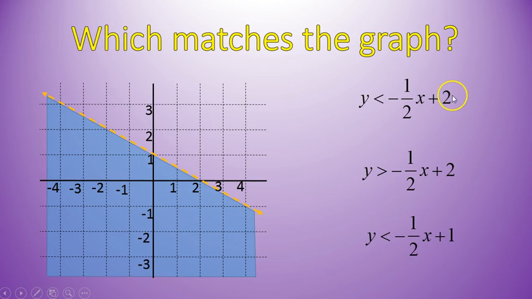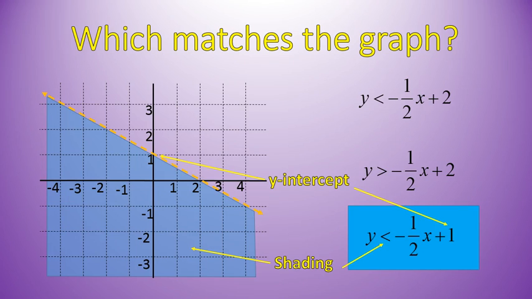And what's different here in this case is this is a 2. This is a 2. And this is a 1. That tells me my y-intercept is the thing that makes a difference with this graph. This graph crosses the line right here at the point 0, 1. Which means my y-intercept is 1. And only one of those three inequalities has the 1 at the end. I can also look at shading. This is a less than symbol. Which means I'm going to be shading below the line. But there's also a less than symbol up here. So that wouldn't be completely unique. This 1 is totally unique. The 1 is the thing there that makes it very different from everything else.